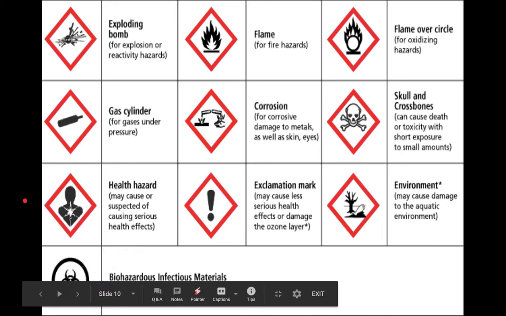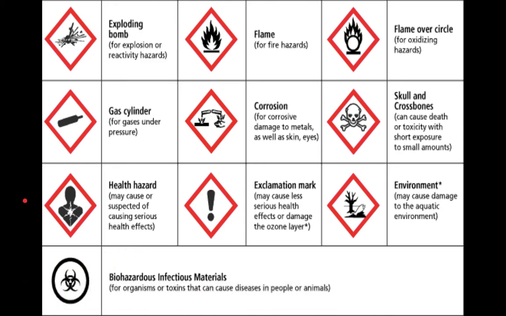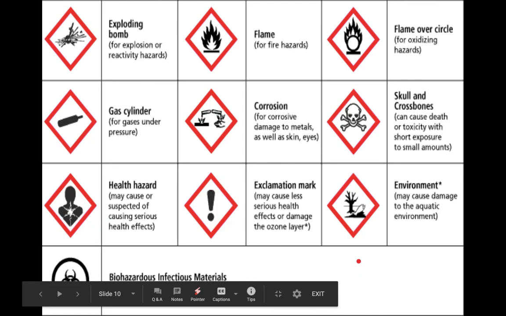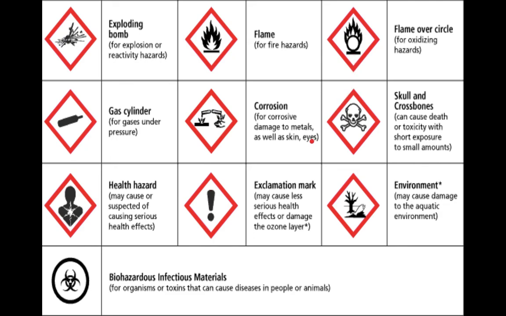Biohazard stays the same. This is for organisms or toxins that can cause disease in people or animals, including products from organisms, for example, blood. Any time you get a needle, the needle should go into a biohazardous infectious materials bin. And wonderful, that is about it. So again, you will need to copy these symbols, put some information, plus examples for all of them. Please know what they are.